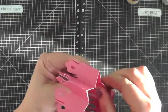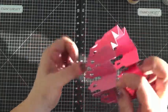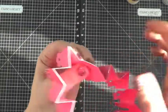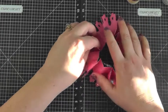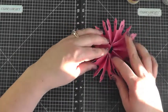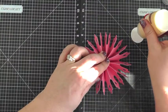This one's not quite dry. So I just keep pressing it together so that you know that's dry. And then you're just pushing it down on itself while you're letting it spread out. So there is this one. I'm going to try it with the 1 1/4 inch ones that I have.